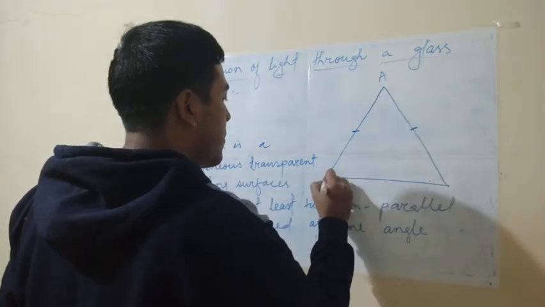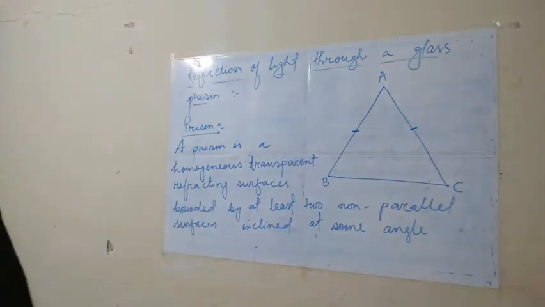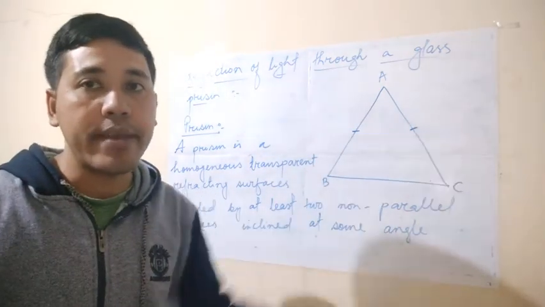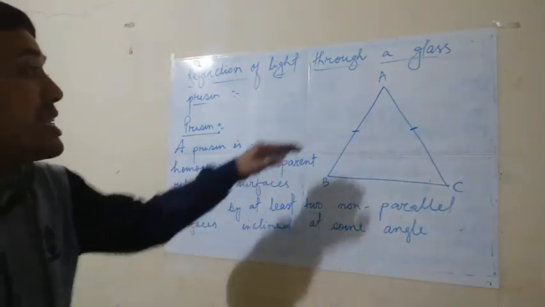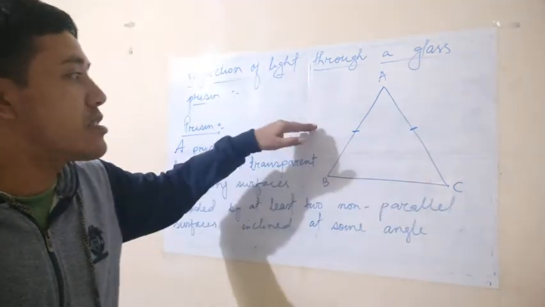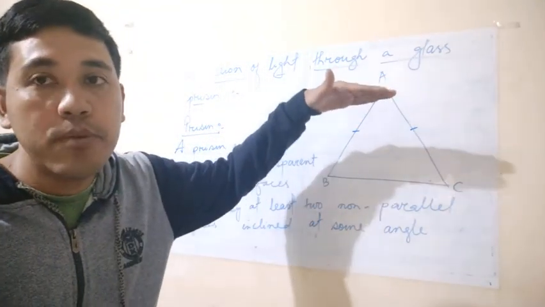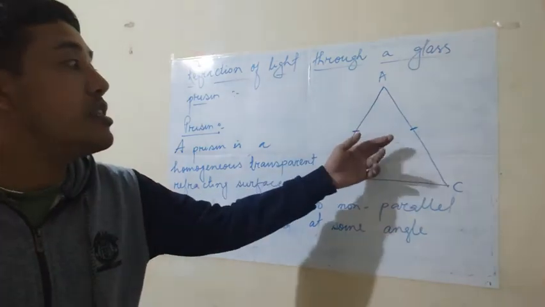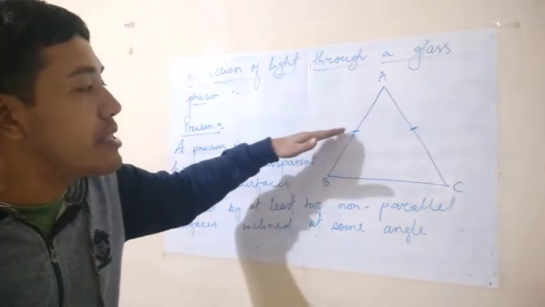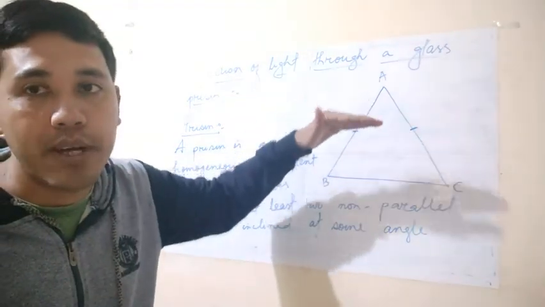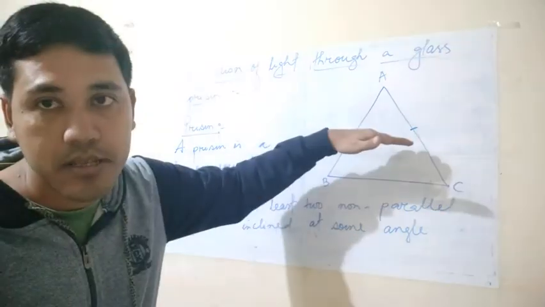Say this is figure ABC. This is a glass prism, made up of these glasses. Look here, this is the homogeneous transparent medium. In this transparent medium, the light can easily pass, but the light will be bent, because this is made up of glass. When the light travels from the rarer medium to the denser medium, it bends towards the normal. That is why, because it is a transparent medium, the refraction is done.